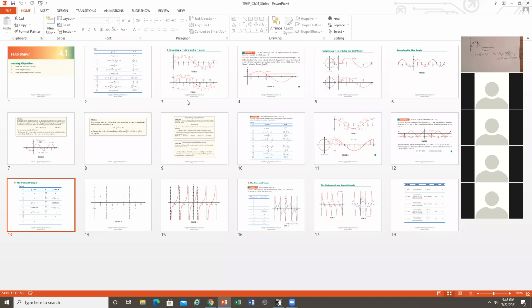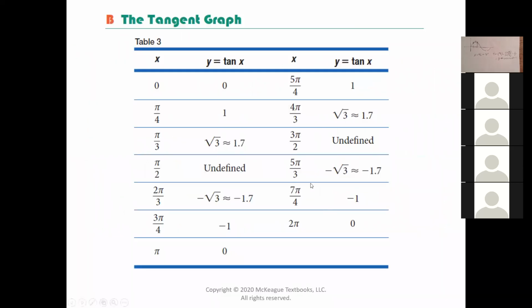Well, as it turns out, the tangent function, ladies and gentlemen, is not only undefined at pi-half radians, but it's also undefined at 3 pi-half radians, because 3 pi-half radians is 270 degrees. And the sine of 270 degrees is -1 divided by the cosine of 270 degrees, which is 0. So the tangent of 3 pi-half radians is -1 divided by 0, which is undefined. So the tangent function is not defined at pi-half radians or 3 pi-half radians.